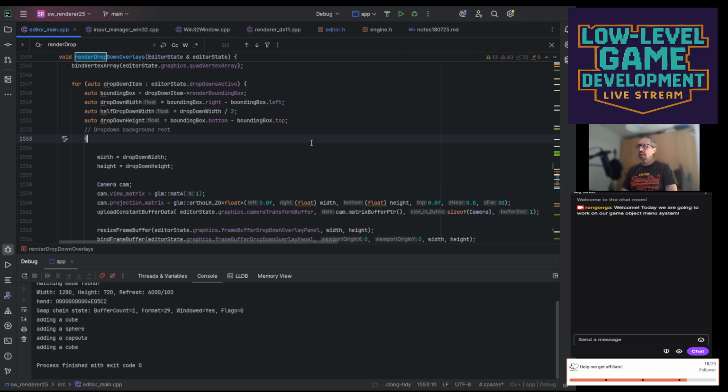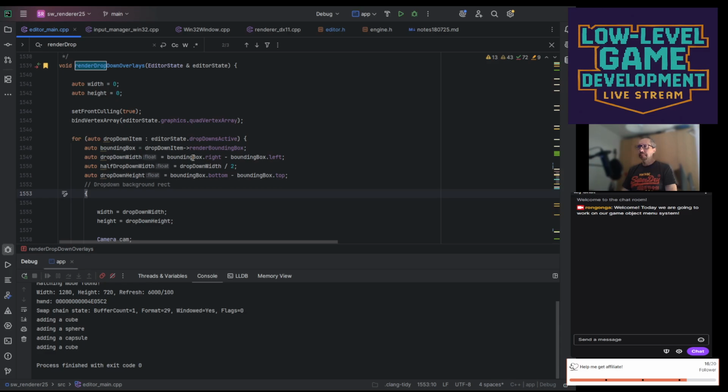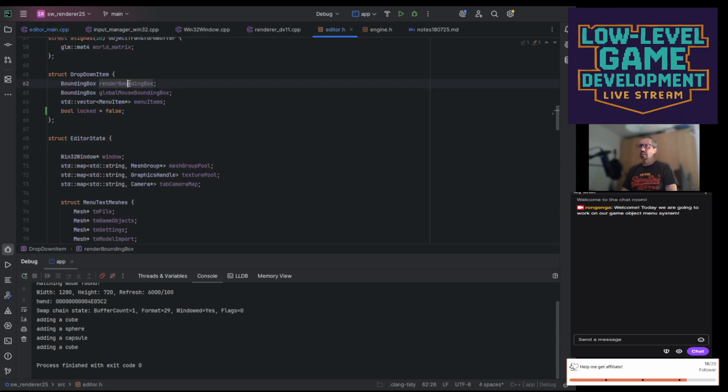The drop down height is the render bounding box of the drop down item, and I'm just wondering where this is set, because how can we set it?